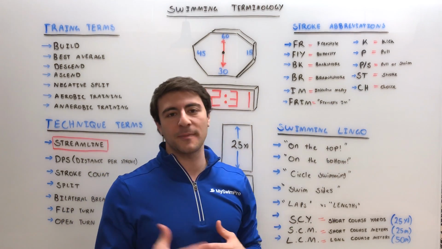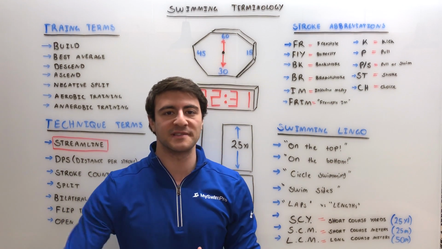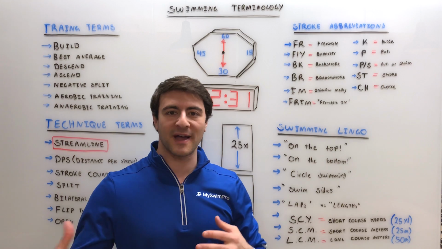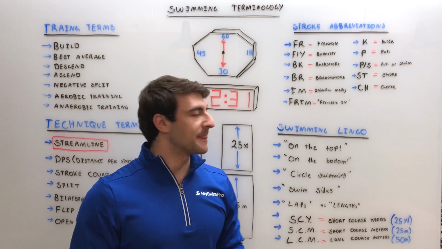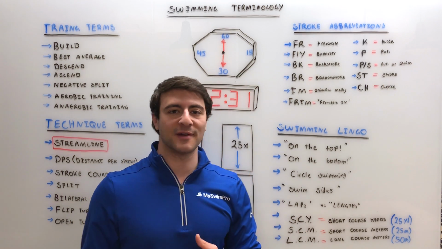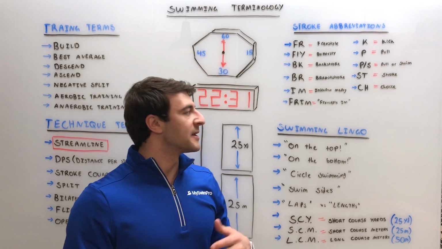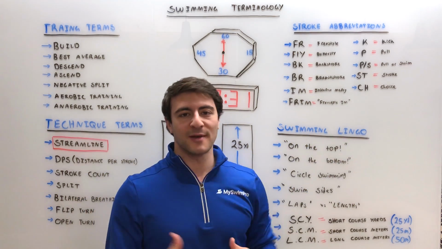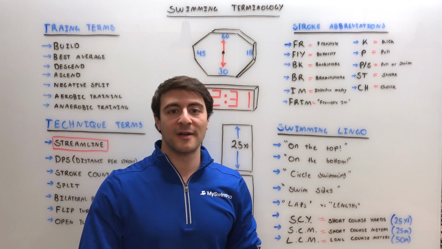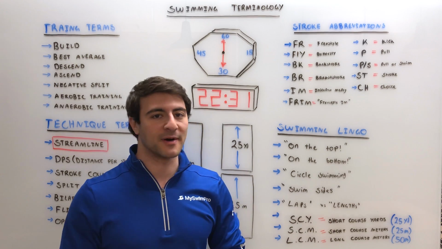So for stroke, it typically means you're doing something other than freestyle. So if a set is 4x50 stroke, you can do butterfly, backstroke, or breaststroke. Just try not to do freestyle, which might be different than doing choice, which is those 4x50s. You could do freestyle, backstroke, breaststroke, or butterfly.